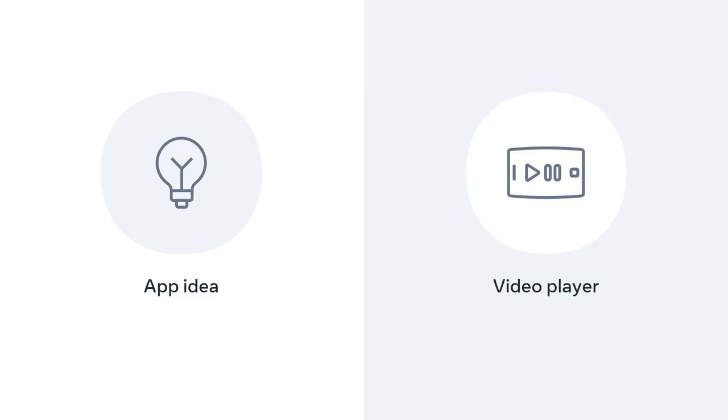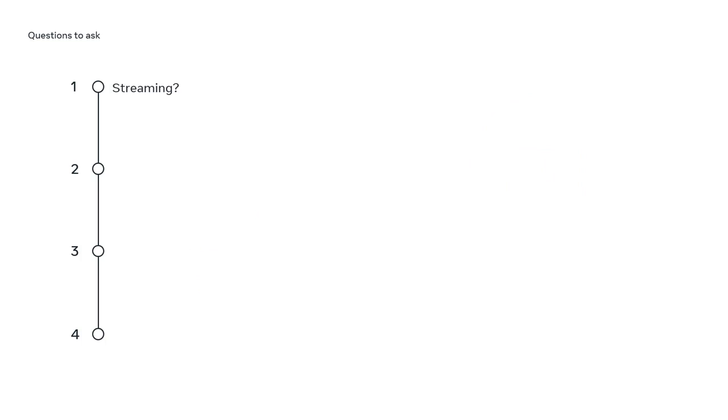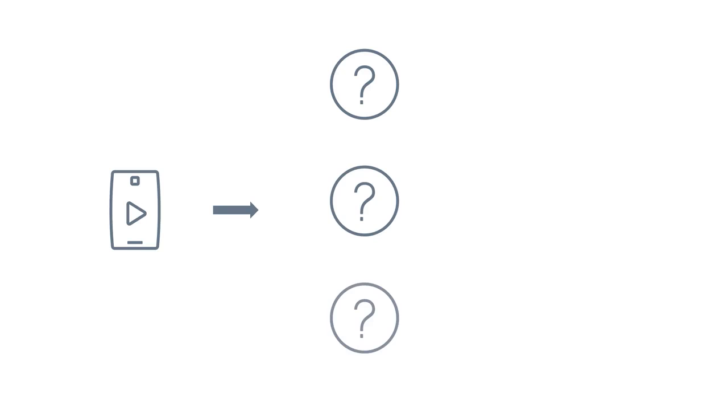As mentioned earlier, an app normally starts with an idea. The idea in this case is to create a video player. But there are a lot of different ways to play videos. Think about streaming. Will the app have video art? Will it play one or multiple video formats? And what kind of controls will it need? You need to think about what exactly you want this app to do. These questions will guide you to determine what components the app needs to have to fulfill its envisioned functions.